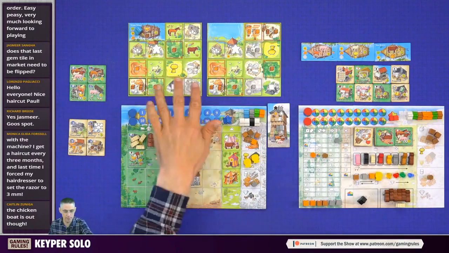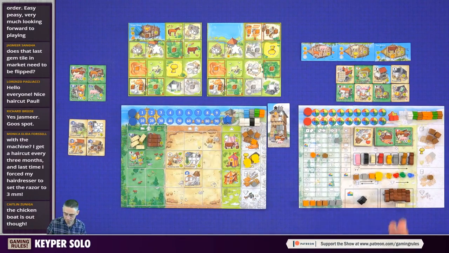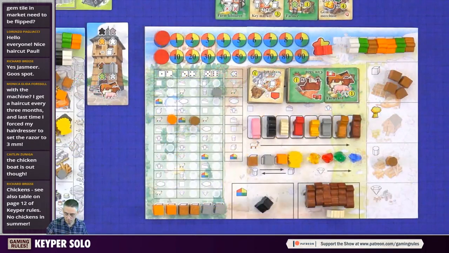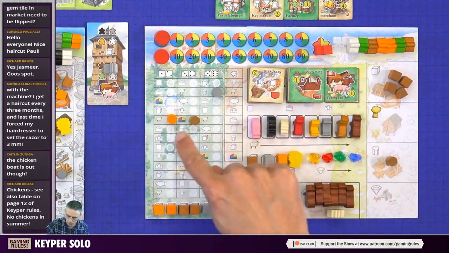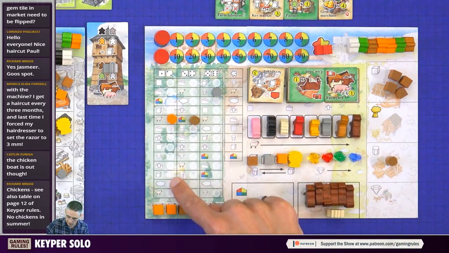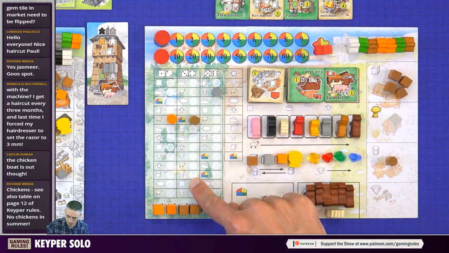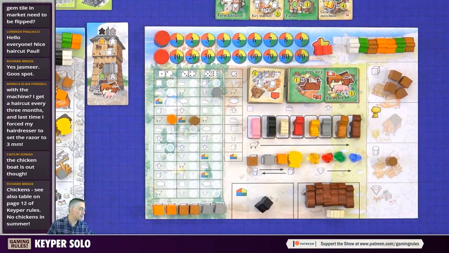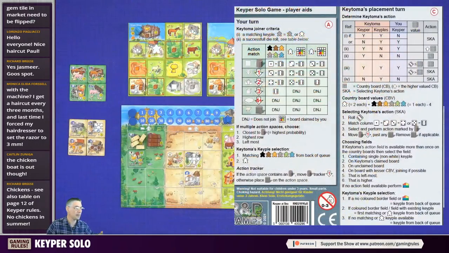And now we need to look if Kitoma is going to join me or not. So it's the boat action. There is no boat on an action tracker. There's no boat anywhere close here. There is a boat 1, 2, 3, 4 spaces away. All right? Now, 4 spaces away, it does not join.